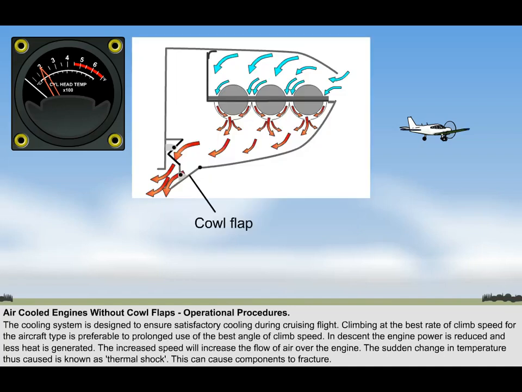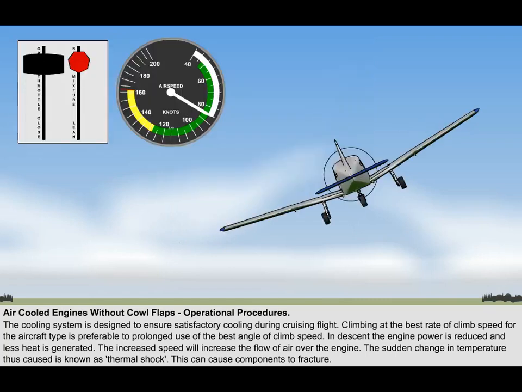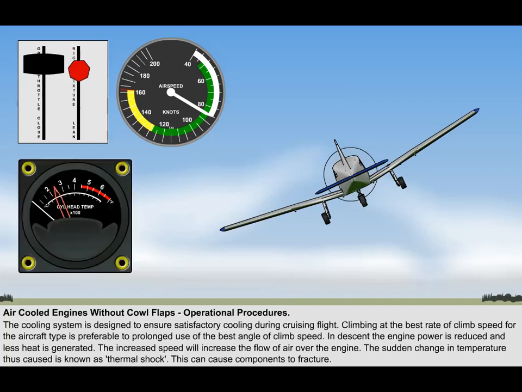Improved control of engine temperature, which would minimize the occurrence of thermal shock, is possible where cowl flaps or gills are fitted, but these items may not be available on many light aircraft. On these aircraft, the pilot can control the engine temperature by either manipulating the airspeed, the engine power, or the mixture control. Cylinder head temperature is affected by mixture strength. This is fully covered in the lesson on mixture. The highest cylinder head temperatures are when a lean mixture is selected for economy or endurance cruise.